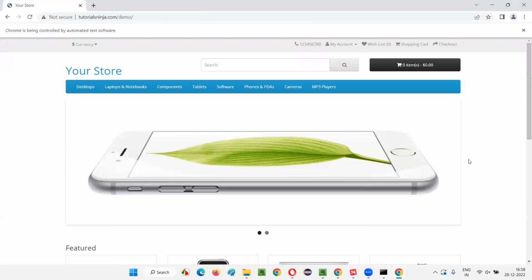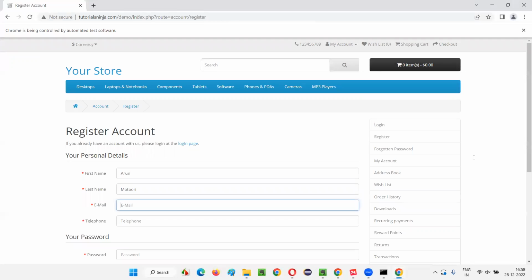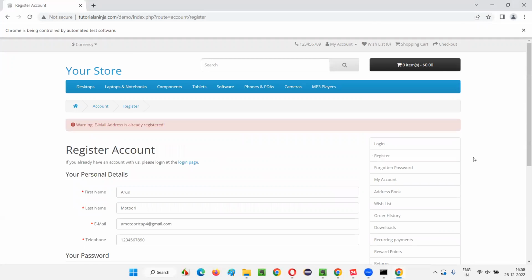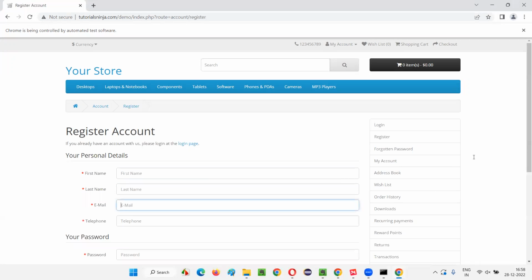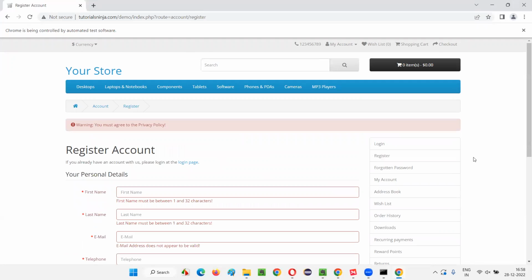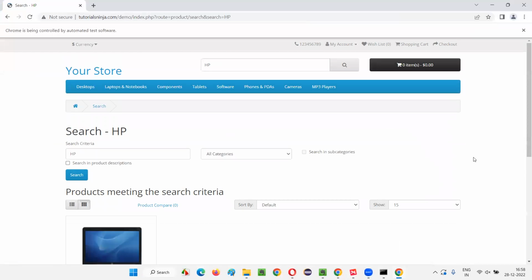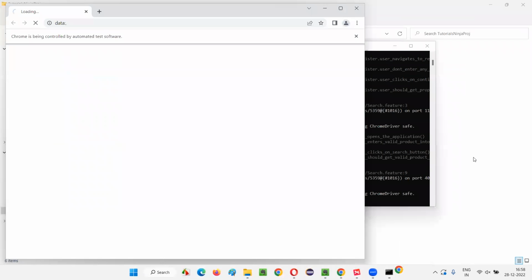So register account function scripts are running now. Such functionality scenarios are running now.